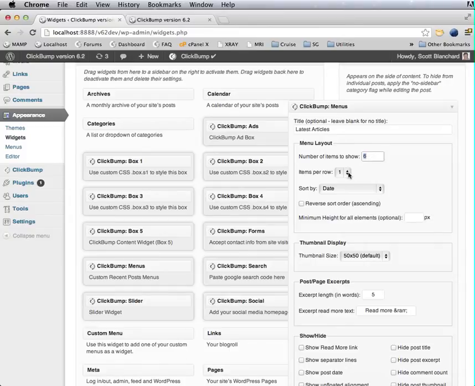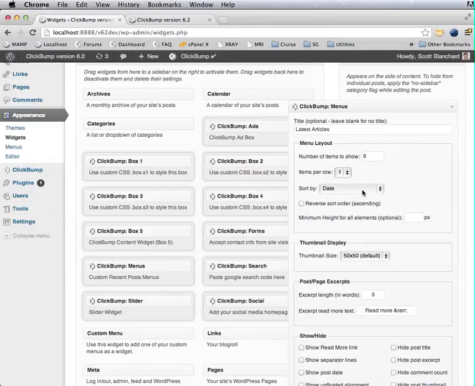Items per row: since this is in the sidebar, I'm going to leave it at 1. If I were going to put it across the header, or above or below the content, I would probably want to set this to more than 1 because I want a horizontal menu system. So maybe I want 4 across and 8 items, which would give me 2 rows of 4, for example. I'm going to leave this at 6 and 1.